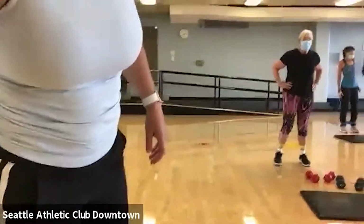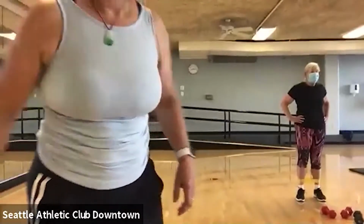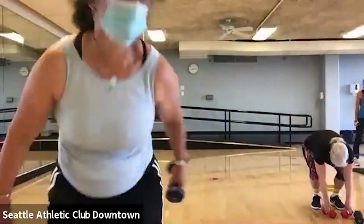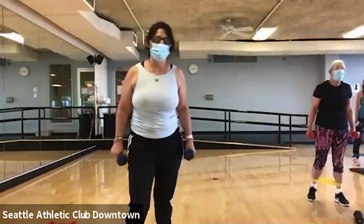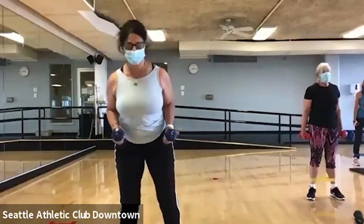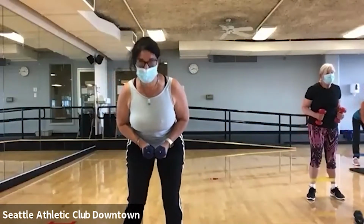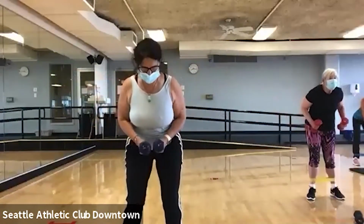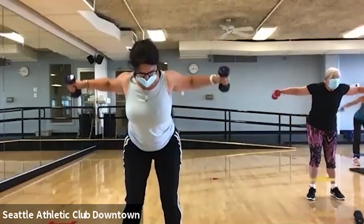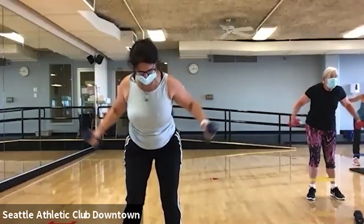We're going to go to the back flies. Grab your weights. Hinge at the hip, shoulders back, back straight, and go. 1, 2, 3, 4. Squeeze your shoulder blades.